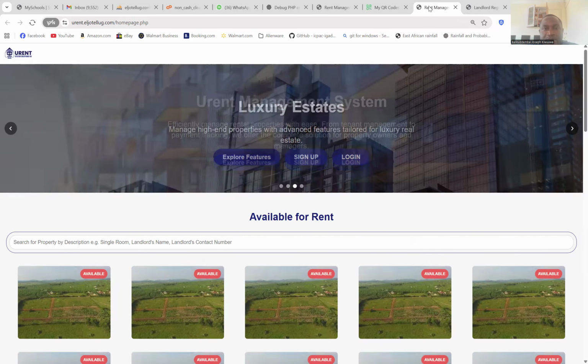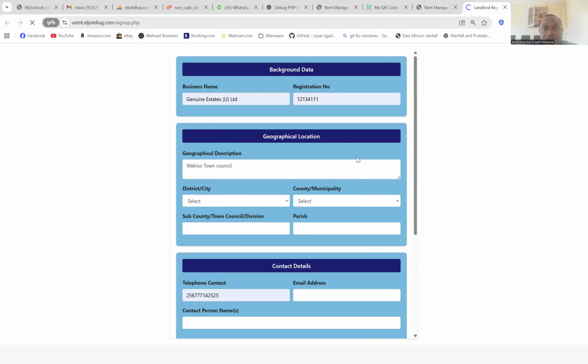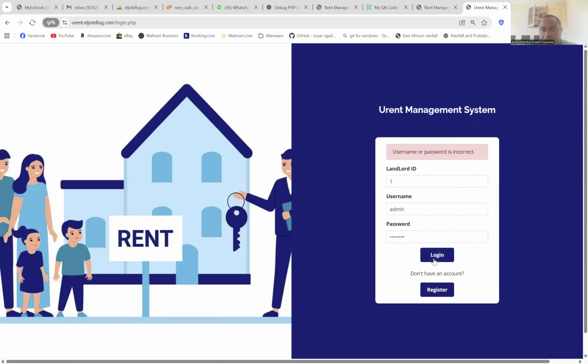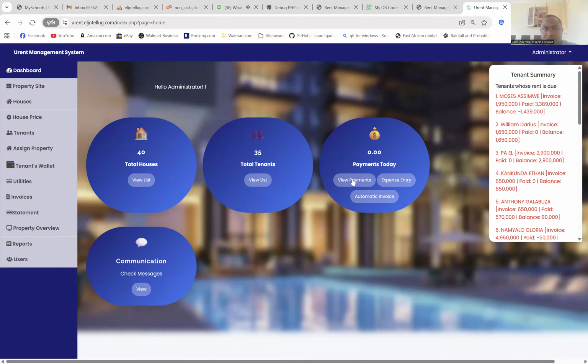So after opening up the account, you are going to click on login. And when you click on login, you will be able to access the system functionality.